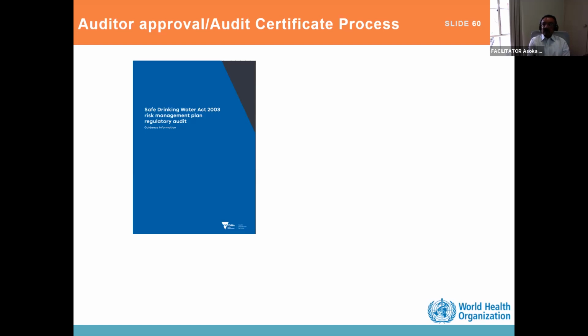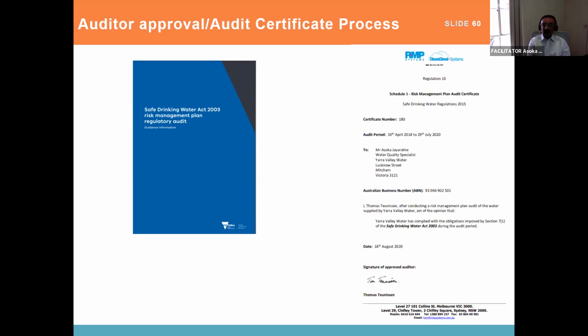How many auditors could an audit team have? It could be one, it could be more than one. Typically in Victoria, it's one, because it's an expensive affair, and these auditors are highly skilled, so you actually don't need three auditors in this case. But there are other instances where you can have a lead auditor and supporting auditors. Next, thanks. At the end of the audit, you get a certificate.